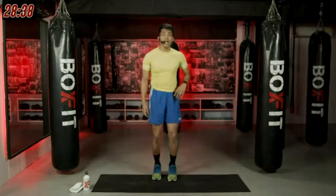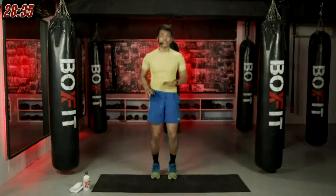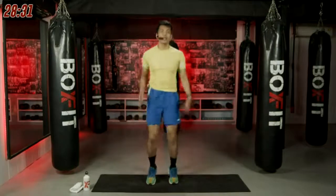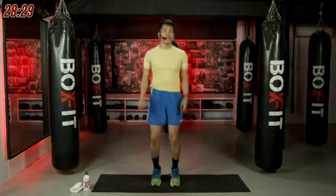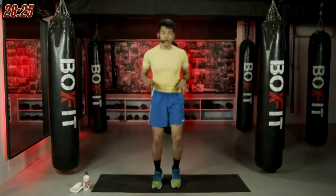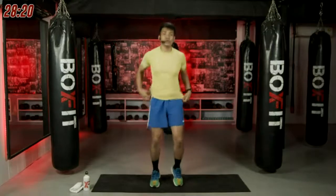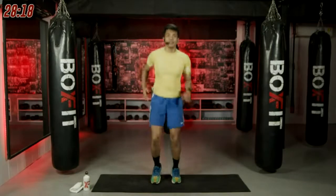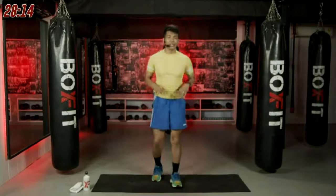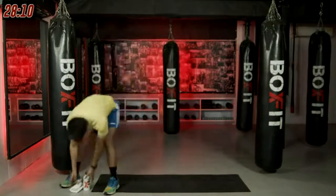From there, just get your feet together and give me very soft jogs on the spot. Just like that, activating your body, articulating your ankles. Be very soft on the ball of your feet. From here on, we're going to go into a warm-up. Everything is 40 seconds each. We're going to start with inchworm. That's the first exercise we are doing today.